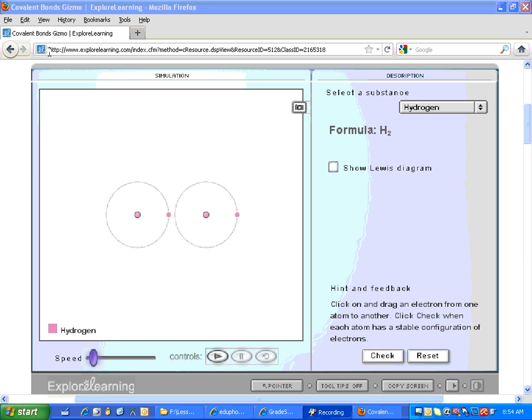To kind of illustrate how these things are being held together when they share, I'll pull up this little animation. Now, here we have 2 hydrogen atoms, each with 1 valence electron. So I just said they both really want 2 to fill up that s orbital that they have. So this one is going to share an electron with its neighbor, and this one is going to do the same thing.